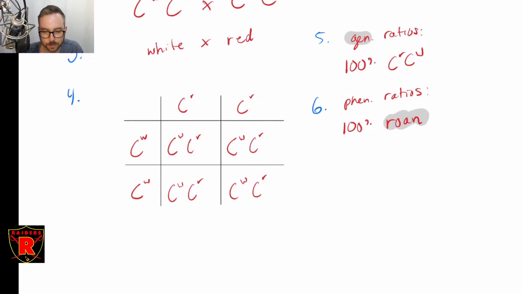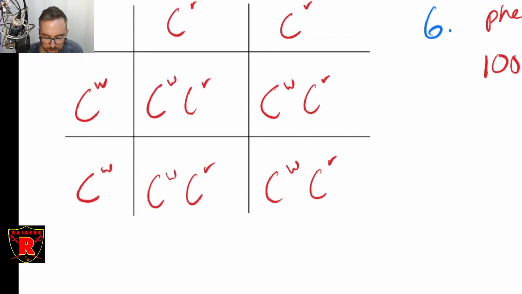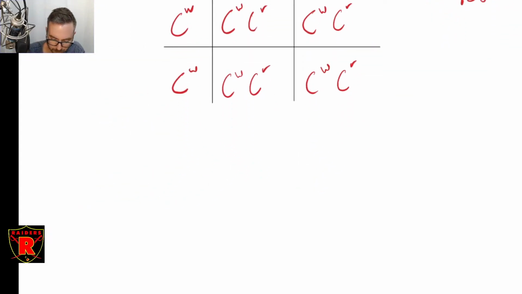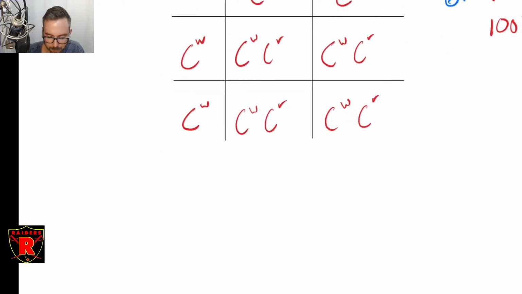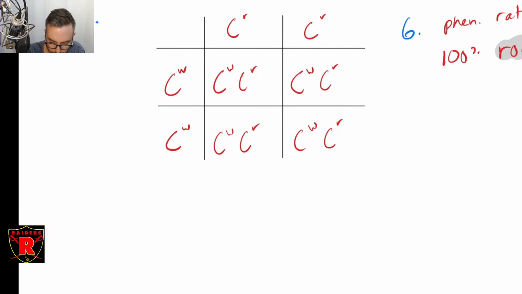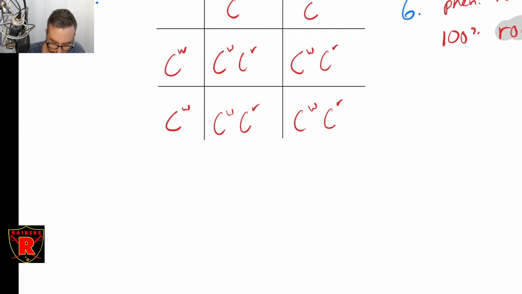So what I want to show you is what happens if we take the F1 generation. Remember, the F1 is just taking the children, the first filial generation from the parents, and crossing them. So that's called an F1 cross. So let's do an F1 cross, okay? We're going to cross the babies from the original union. I'm going to go through all the steps over again here. We don't need to do the let statements because they're already done.